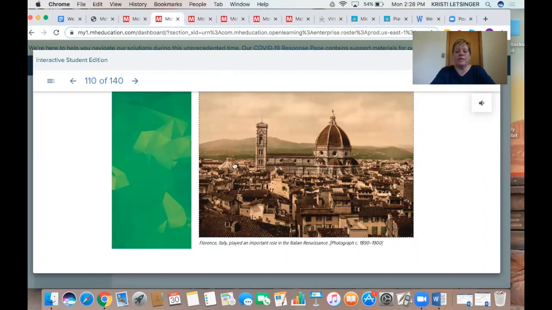So one of the most famous pictures, and this is a real picture if you'll see it, for Florence. This picture was photographed around 1890 to 1900, so it's a little over 100 years old. This is the cathedral, basically, that the Medicis had built. This dome was famous for its time. It's still famous. It is painted on the inside. It's been in many movies, been in videos. Many of you have seen this in class and possibly not in class as well, just in something that you may see on TV.